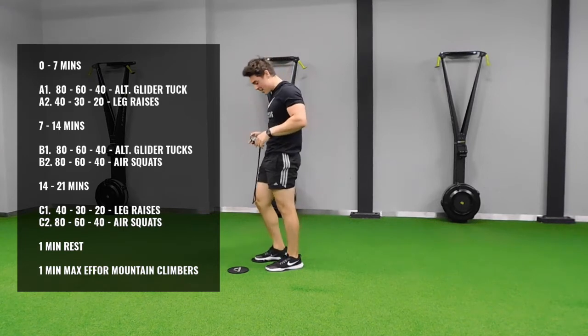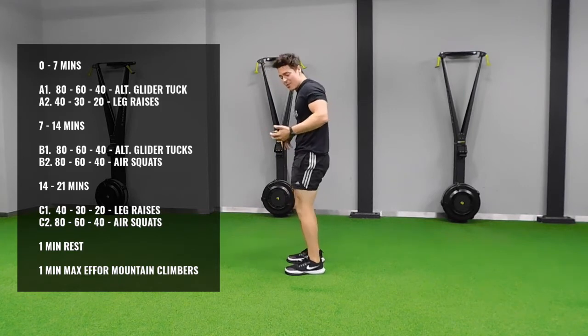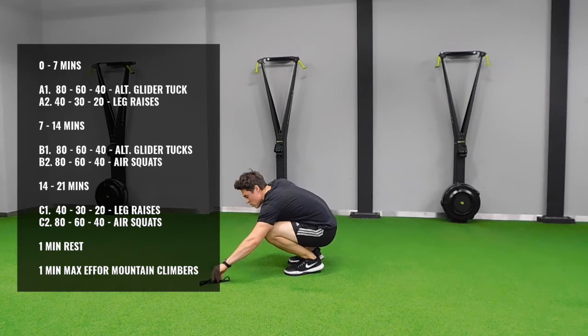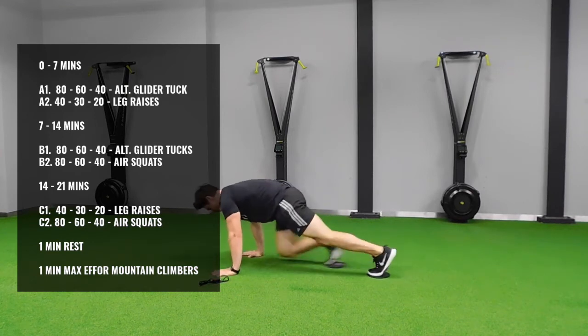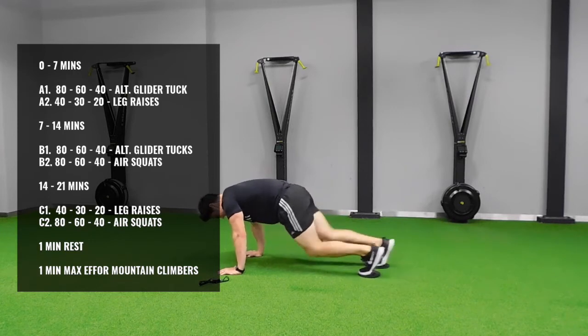Right, 5 seconds. Right, hip flexors and abs should be working hard. You ready? Second round, 7 minutes, 3, 2, 1. Right, go again, here we go. Start counting, you start from scratch. We're all doing 80 reps.